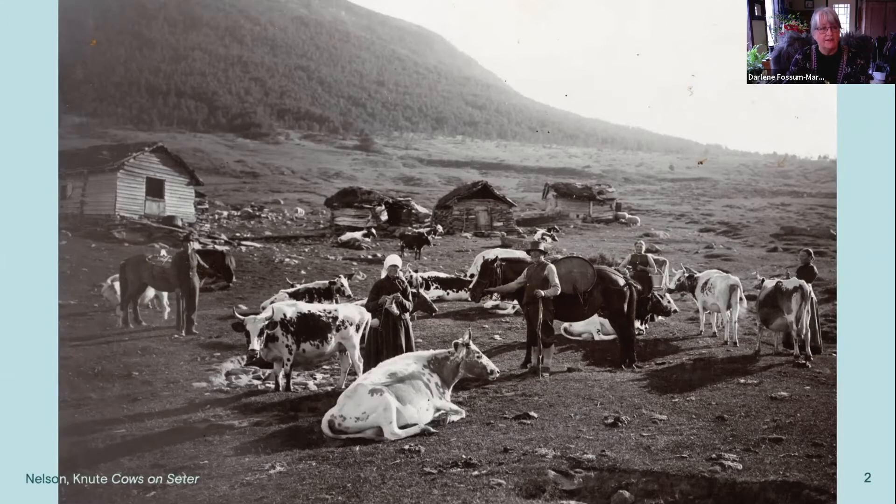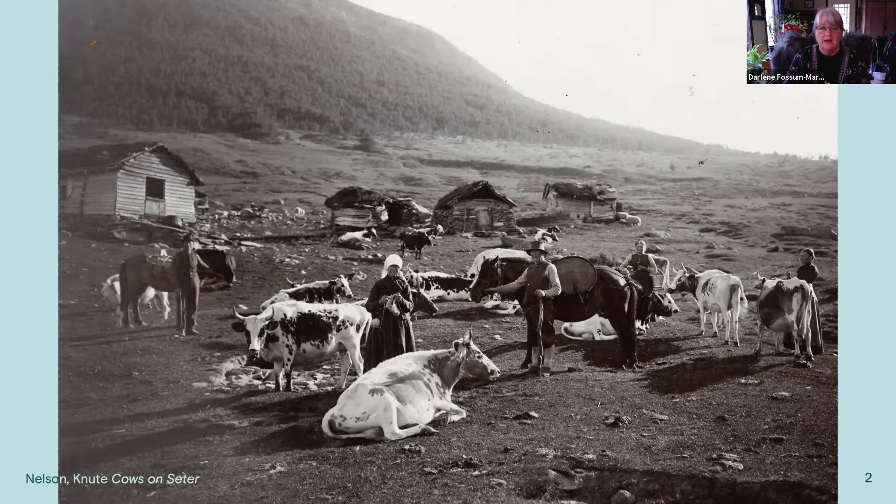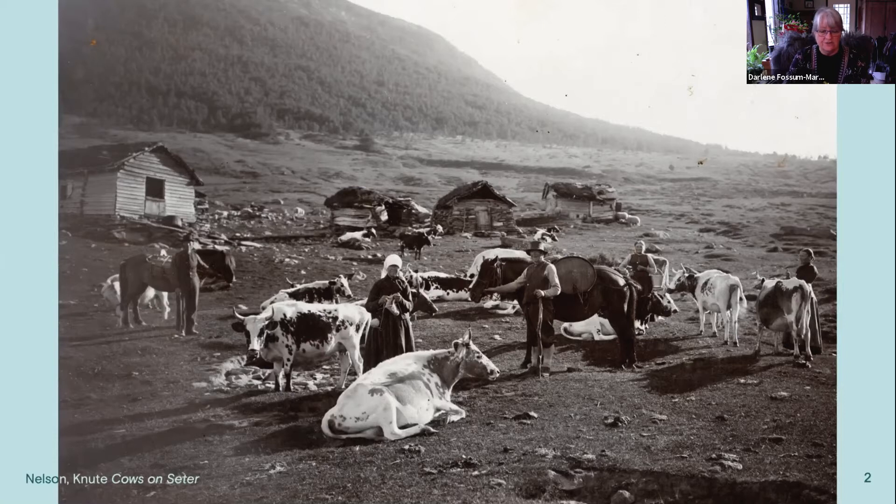In the upper left corner, that's probably the fjøs, or the barn, where the cows would be milked. It looks like a nice-sized herd for a summer farm, and they probably would have had to go into the barn twice for milking. In the background, one of the dairy maids is holding what looks like a metal pail, so this was probably taken in the early 1900s or very late 1800s.